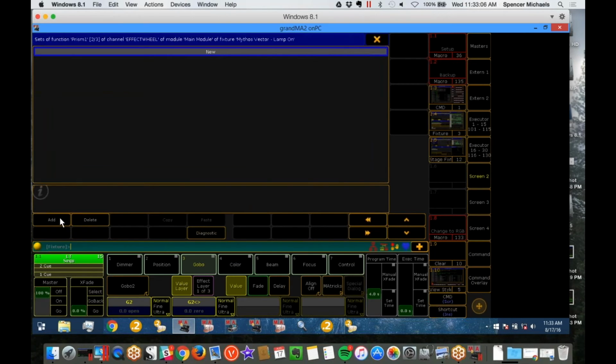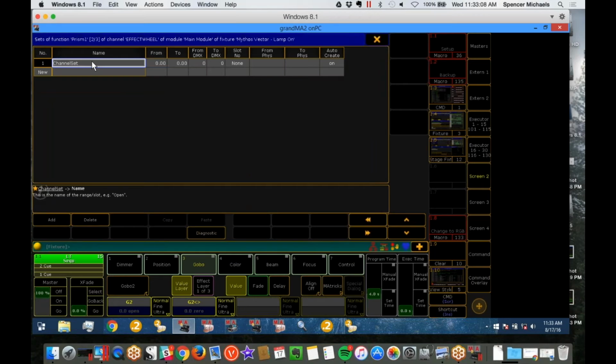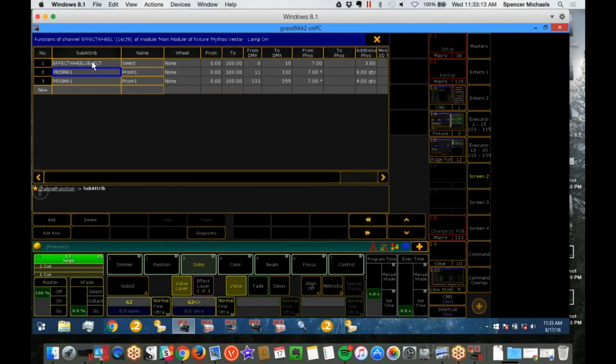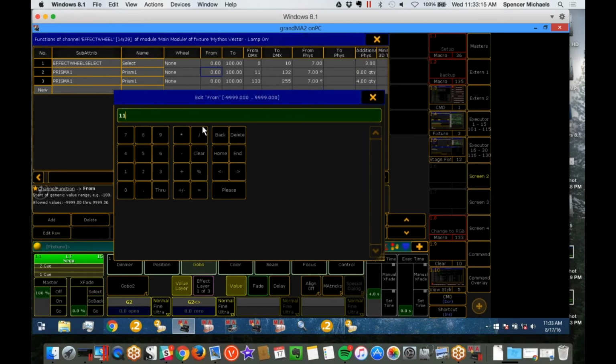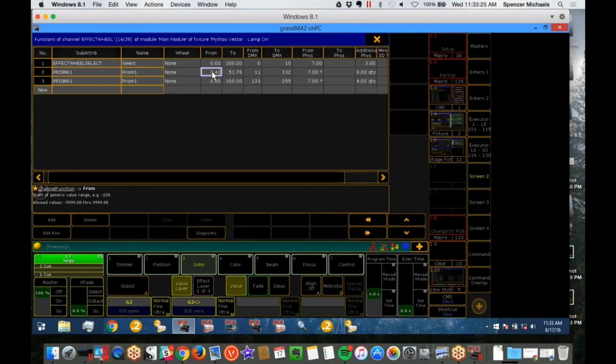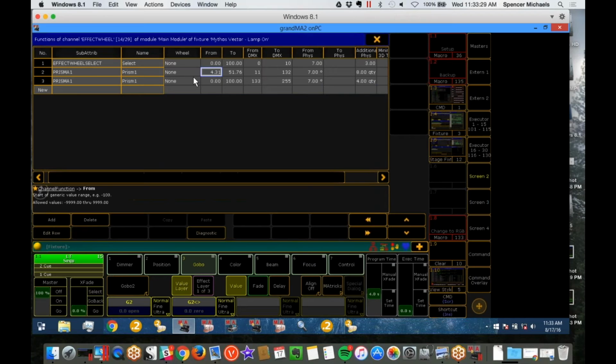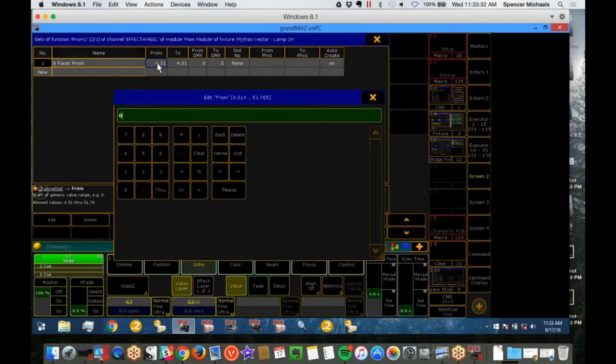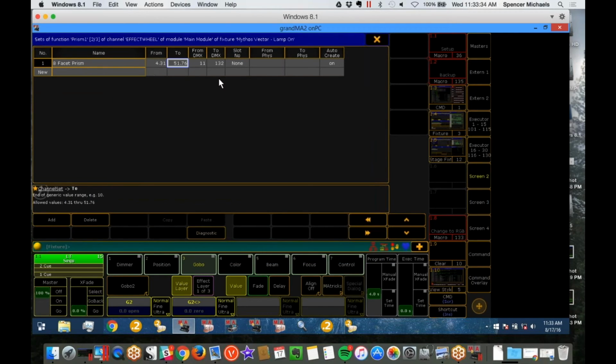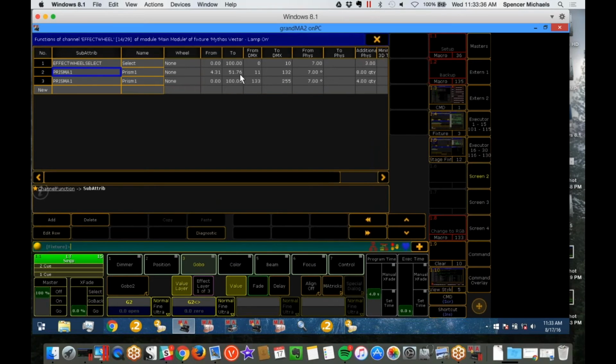Finally, you want to go in and create your function sets. I didn't do the calculations for this yet, so 255 times, ooh, didn't quite get that. What I did there is I made sure I had the sub-attribute level done with the from and to and the DMX.